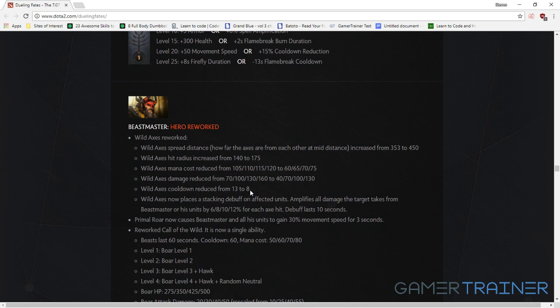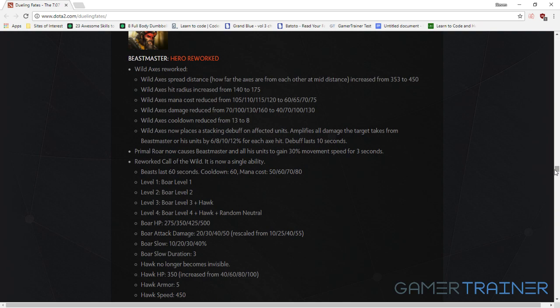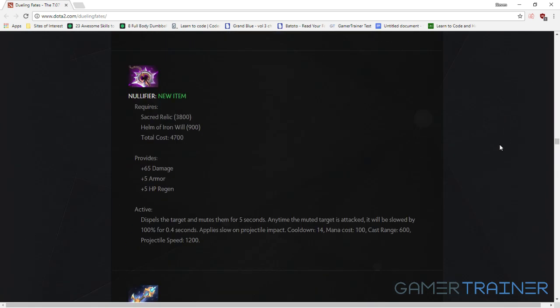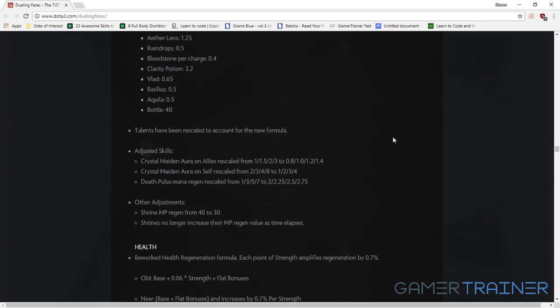And now that I think about it, Beastmaster could 100% make use of this. Where is this item? Nullifier. Dude, you could roar someone and cast this on them, or cast it on them after, and they'll never move for like 10 seconds. And you can also make use of, you know, the stats. Like, you can be a solo ganking hero. I mean, he kind of already was, but even more so.